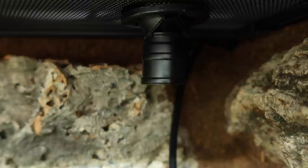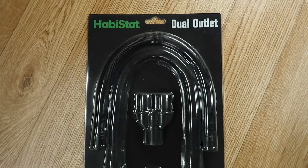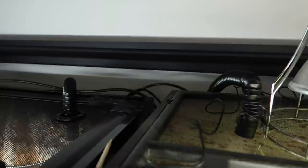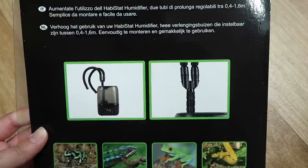This easily went in and I also bought a dual outlet adapter for this humidifier so I could use it in Lyra's tank as well. Lyra's tank is an Exoterra so it doesn't have this bung, so when the humidifier comes on it does escape a little bit and it's not as effective as it is in this tank. I might make some adjustments to that, but the dual outlet adapter was very easy to install and now both geckos can have a little extra humidity.